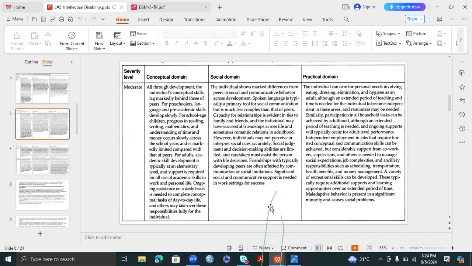But let me tell you, with an extensive teaching period, with extensive care, or you can say with extensive reminders, a person can become very much independent in this regard. All right. They can be taught over a period of time. I know that requires a very long period of time and very many practical skills, but we have to be patient as clinical psychologists. We can work on them.